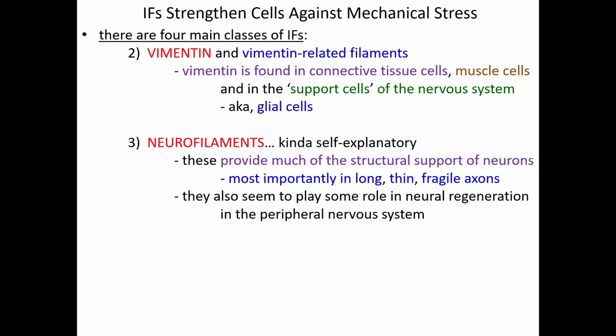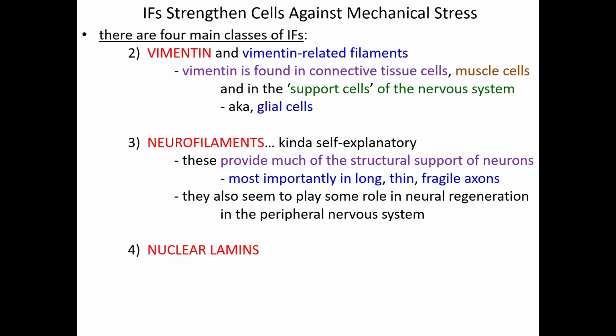In fact, one of the labs I did a rotation in the first year of my graduate training was studying just that. It was a really interesting project. So there's a lot of potential there to perhaps have new therapies for injuries that lead to quadriplegia and loss of sensation. If we could figure out neurofilament stem cell therapies, maybe we can coax these neuronal cells to regenerate.